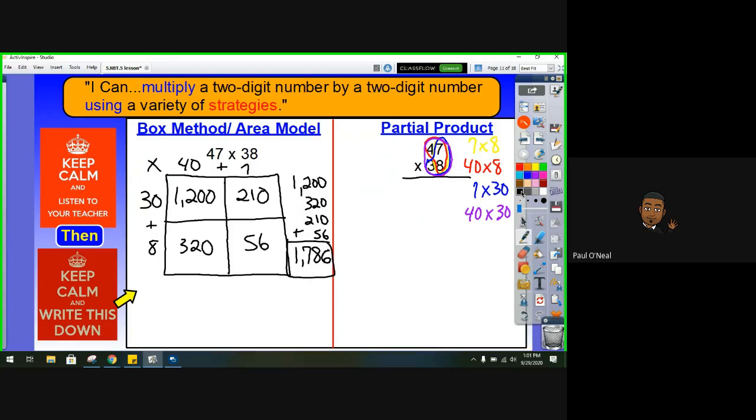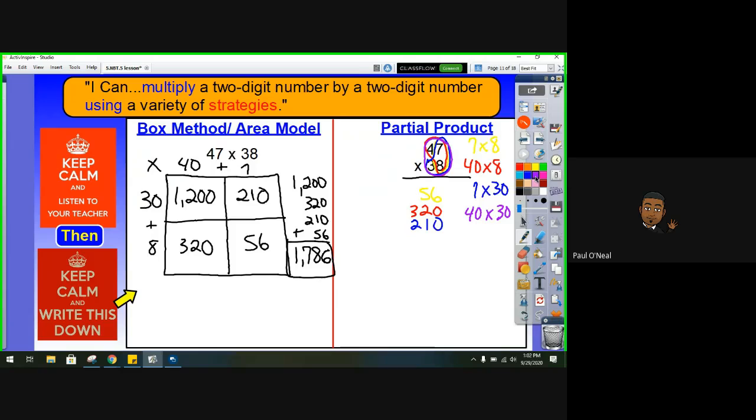All right, so now let's go ahead and solve those, all right? So 7 times 8, of course, is 56. 8 times 40. And it's very crucial, ladies and gentlemen, that you line up your values. Okay, if you don't line them up properly, you're going to end up getting the wrong answer. So please line them up properly. Ones, tens, hundreds, thousands, whatever it may be. Next, 7 times 30 gives us 21 or 210.